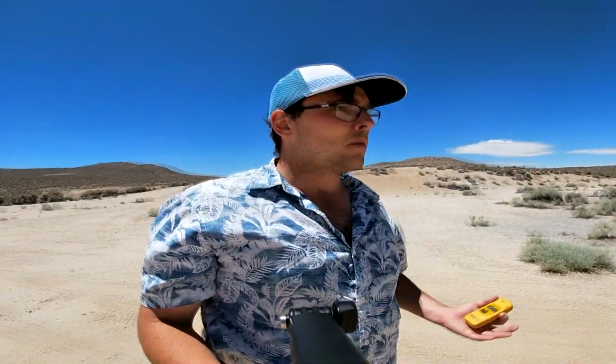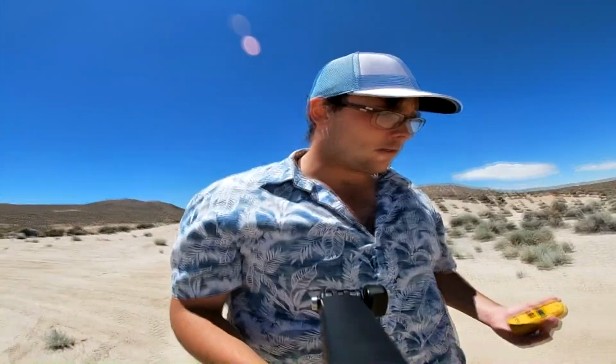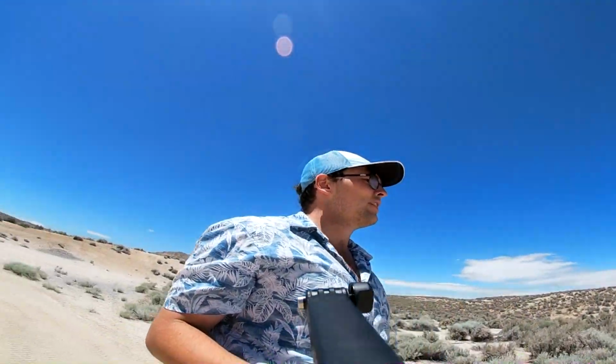This is another nuclear test site out in the middle of Nevada. This one's actually pretty easy to get to. It's about an hour and 20 minutes from Reno, and about 30 minutes from the town of Fallon, which is off of US 50 and is easily traversable from either US 95 or I-80, the major interstate that runs across the country. But the Shoal Site, there's no real physical signs of it unless you know it's here.